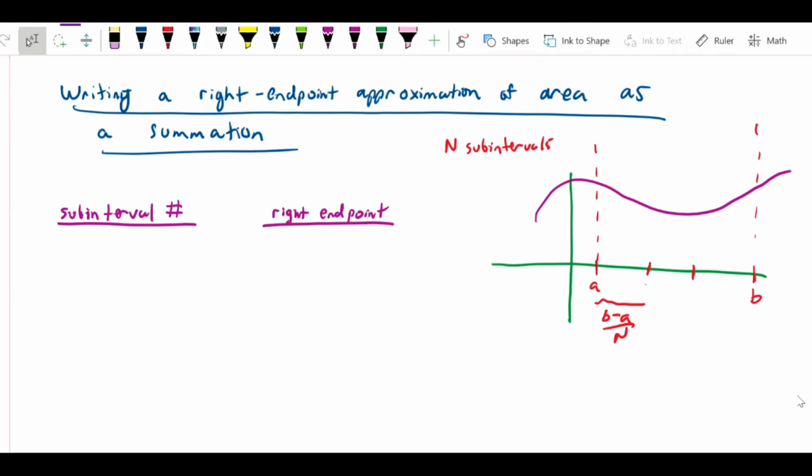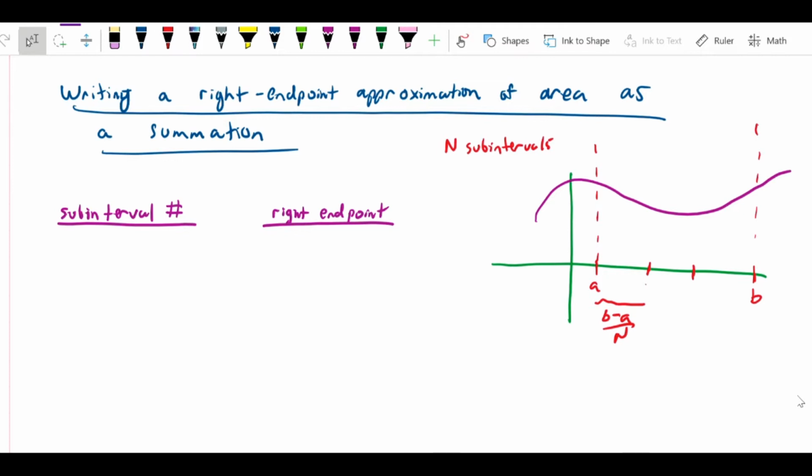One of the reasons that we want to investigate summations at this point in the course is because it gives us a useful way to write a sum of approximating rectangles to find areas. I want to show you how to do this in one very specific instance. This is where we're going to choose the right endpoint approximation. In other words, instead of choosing the highest or lowest value in a subinterval, we're just going to choose the right endpoint. And I want to show you how it gives rise to a very convenient way to use summations.